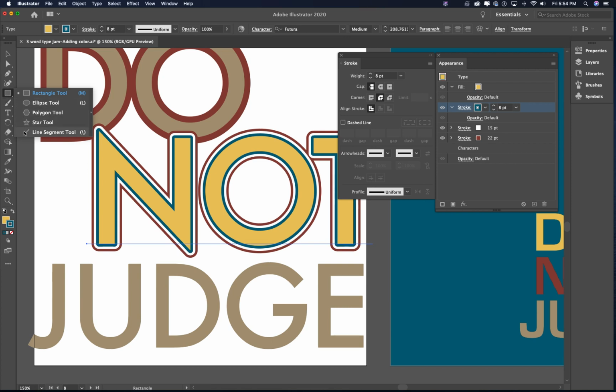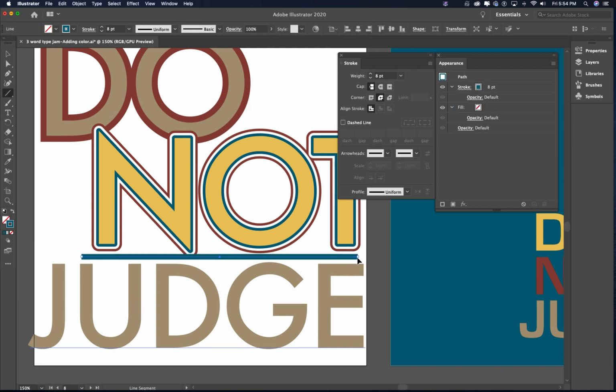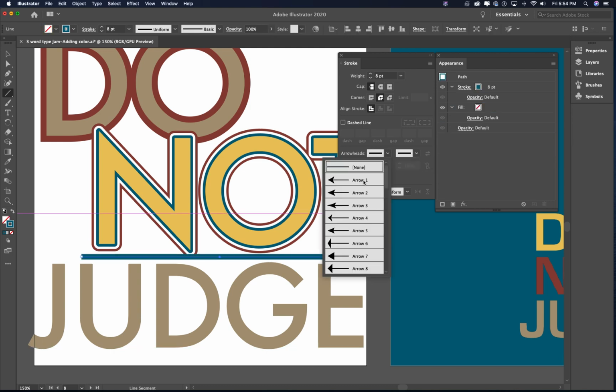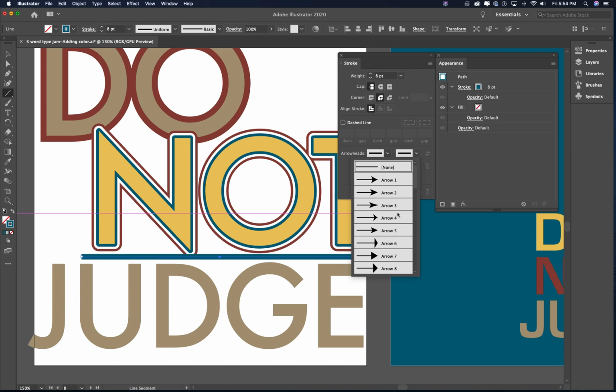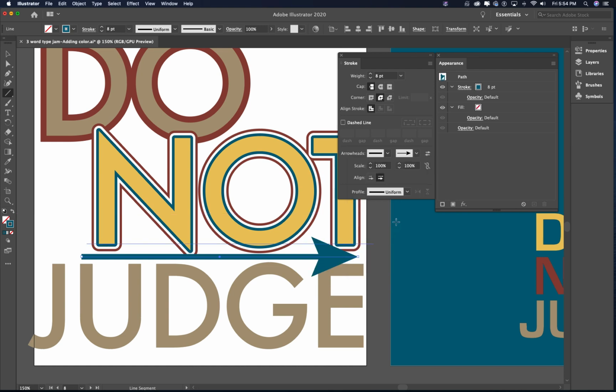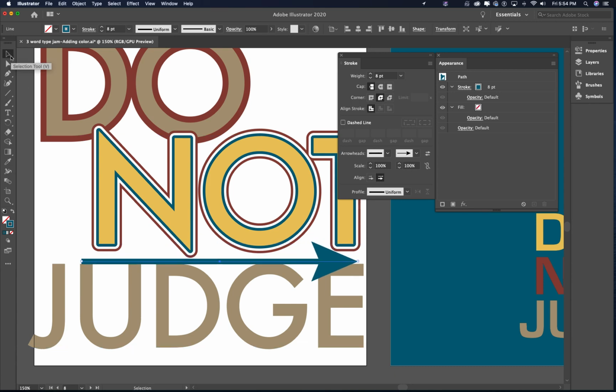Let's make this none. Let's grab this arrow. Now this arrow is really big. I like the line, but I don't like how big the arrow is. Plus, if you look, the end of the arrow is straight, and all this other stuff is rounded. So the first thing I want to do is make that a rounded end. There's the rounded end, and that is in the cap section, which is right up there.